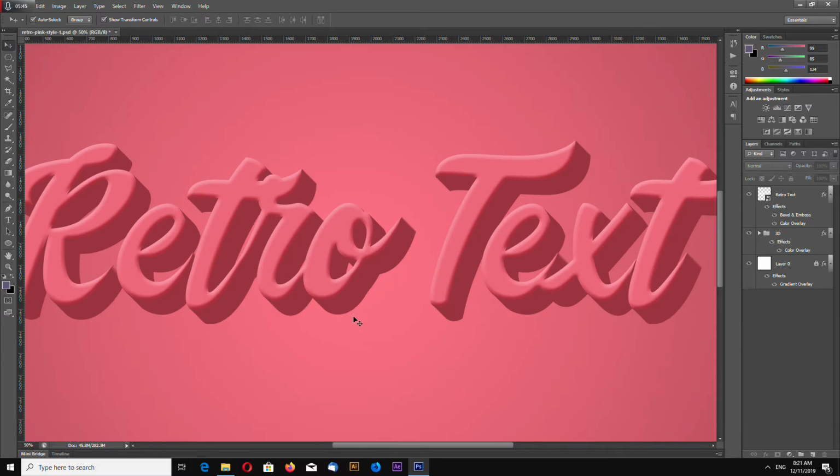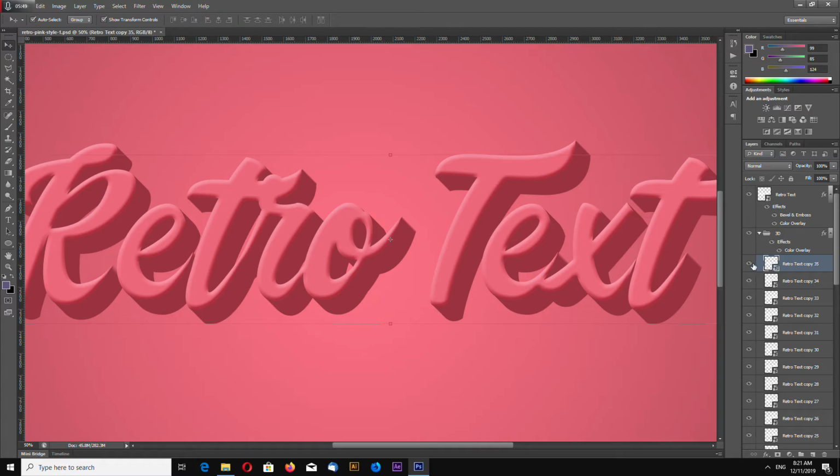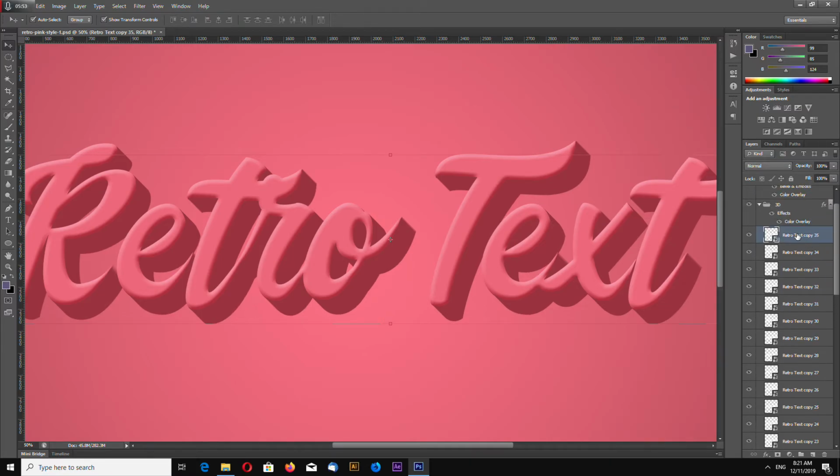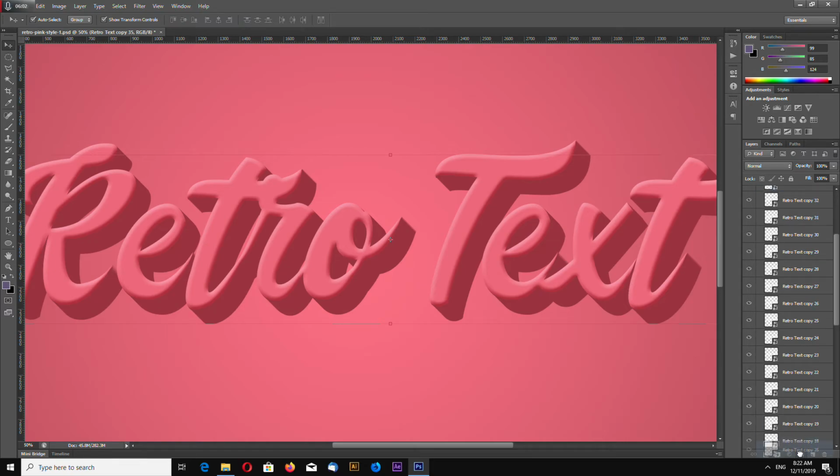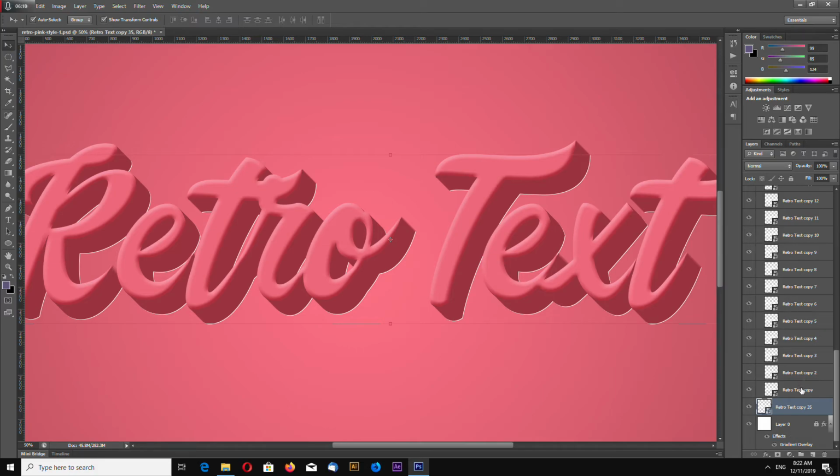Okay, now we can add our shadow. Select the last layer and drag this layer to the bottom in the layers in the 3D folder. Like this.